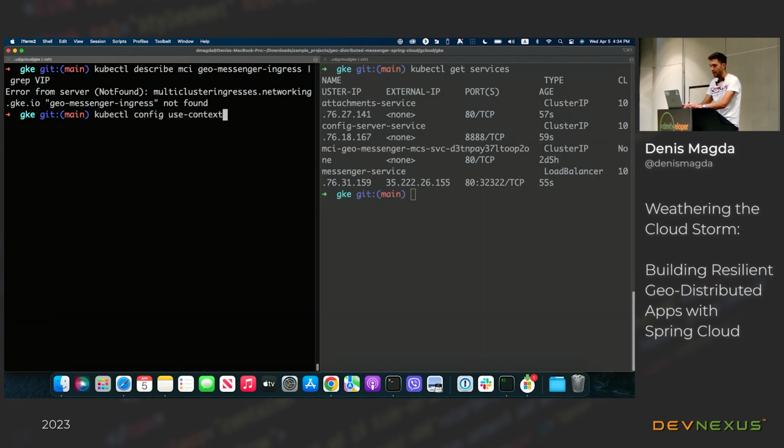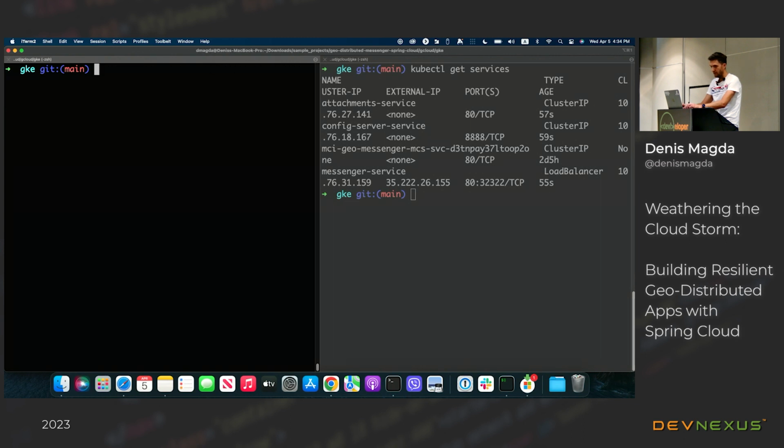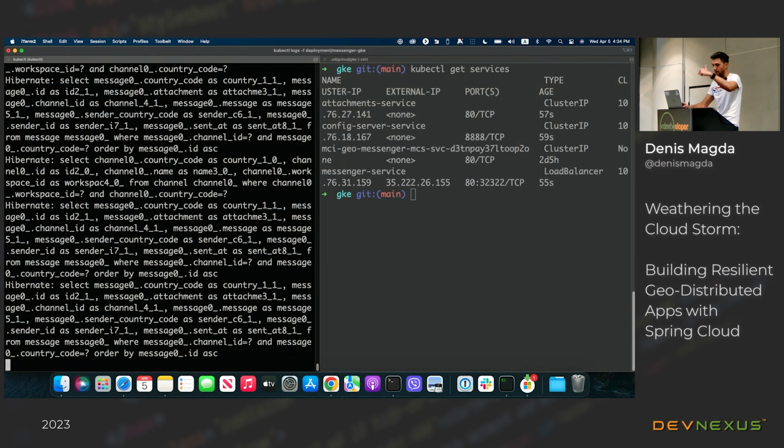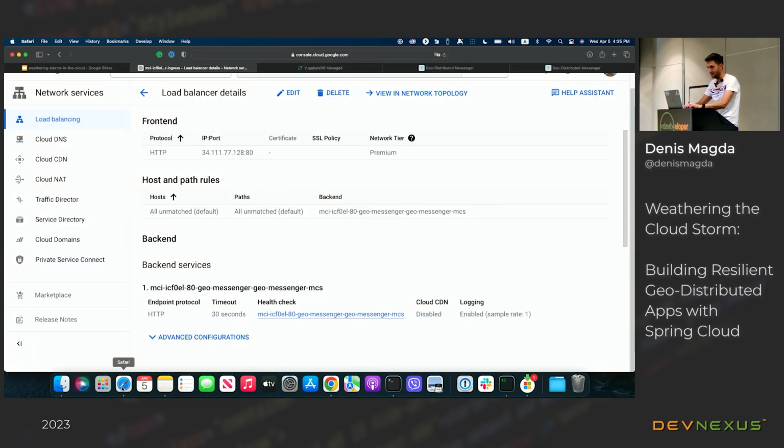What I need to do is switch to my East 1 Kubernetes cluster, and then when I execute this command once again, I'll find this IP address. Now, let me open the logs. Right now, kubectl looks at the messenger instance in the East, and I'm expecting to see the logs here. I'm expecting the load balancer to determine that I'm closer to the East location than to the central one, and my request should be forwarded to the East, not to the central. That's my guess. I actually have not tested that.